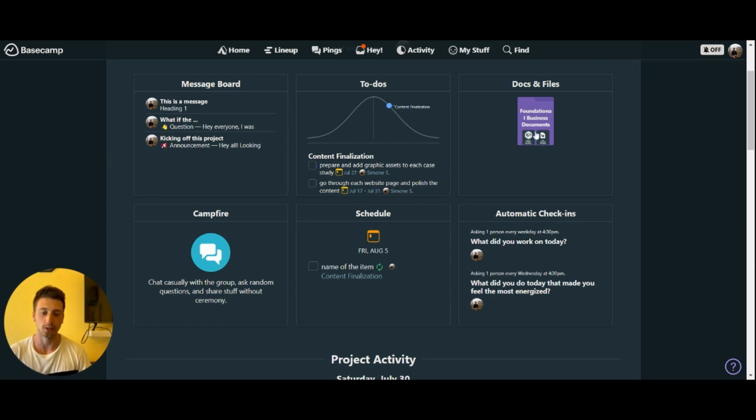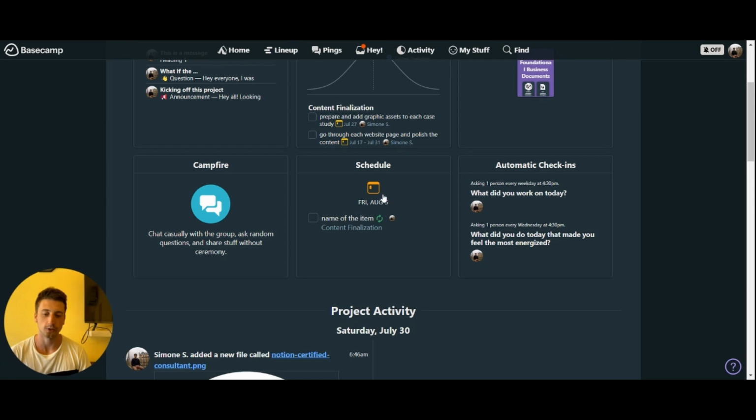You have a section for docs and files, where you can pull data either natively from Basecamp or from external tools like Notion or Google Docs. The campfire chat is the fourth section in the Basecamp project dashboard, and the campfire chat really is not equal to the message board. Campfire is much more informal, and everyone in the team can chat in there at any time. But the chat in there is not really regarding the project itself, but it can be random chatter. Whereas the message board is specifically built for broadcasting messages about the project. Schedule is your way to see your tasks in a calendar.